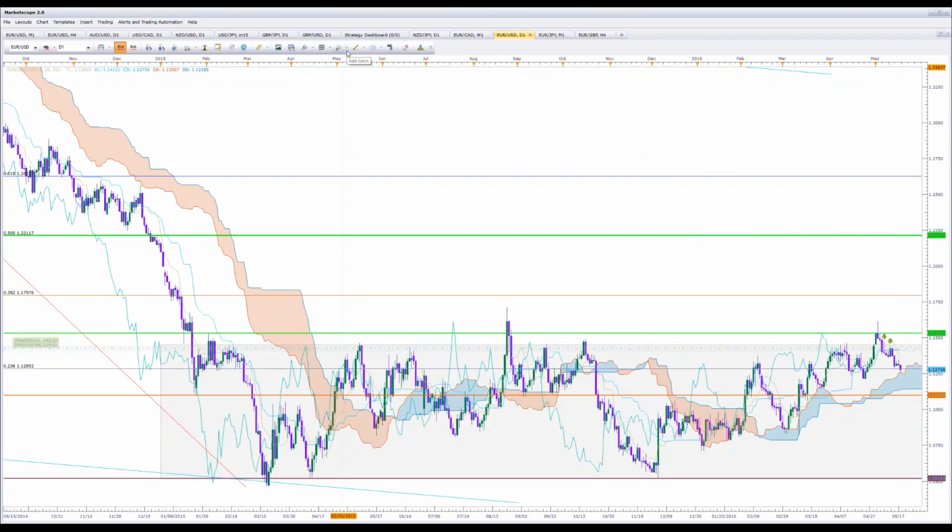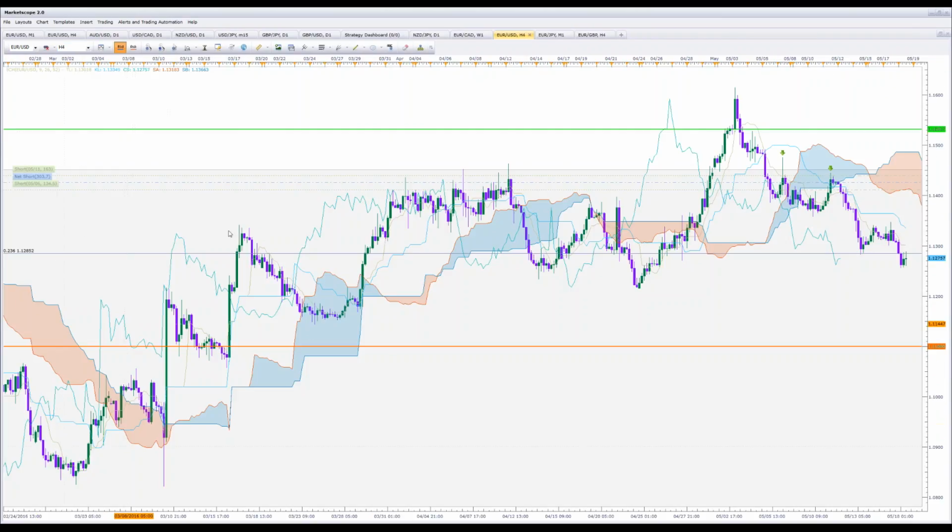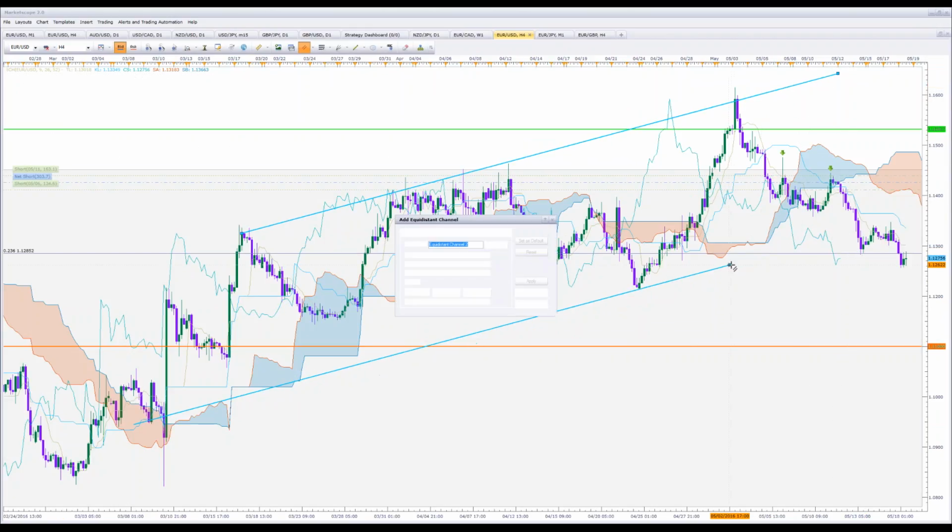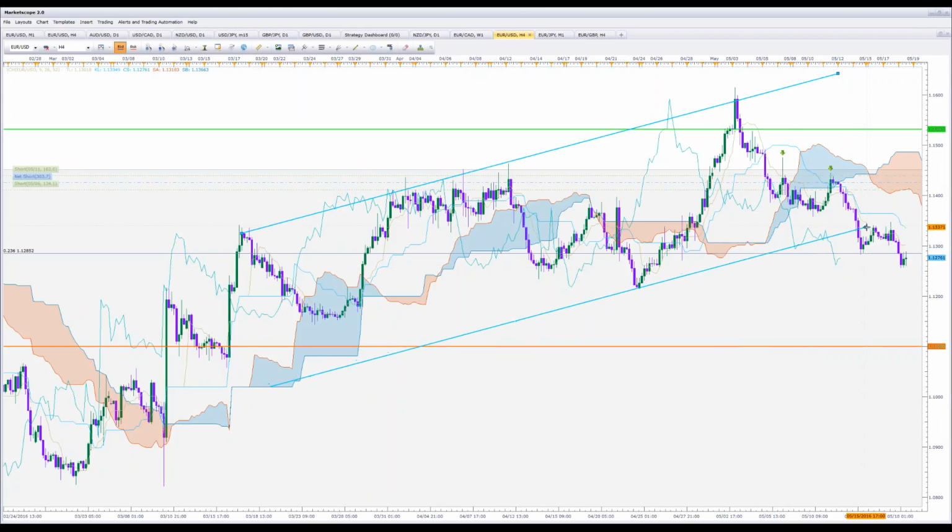Another backup for that, actually, I just realized this. Let's zoom in a little bit more on the 4-hour chart. All right, so you can see that the pair was moving inside an upward channel, and then it actually broke below it. Right about today. Not today, it's actually yesterday.